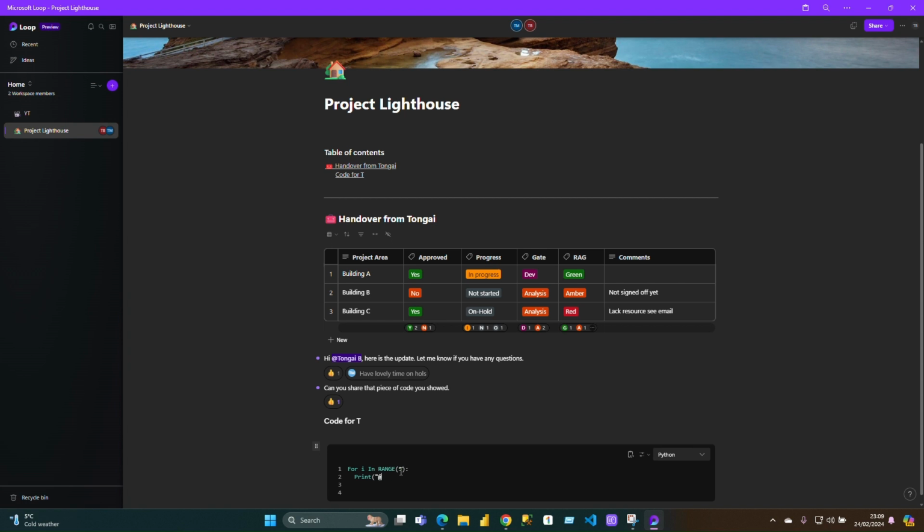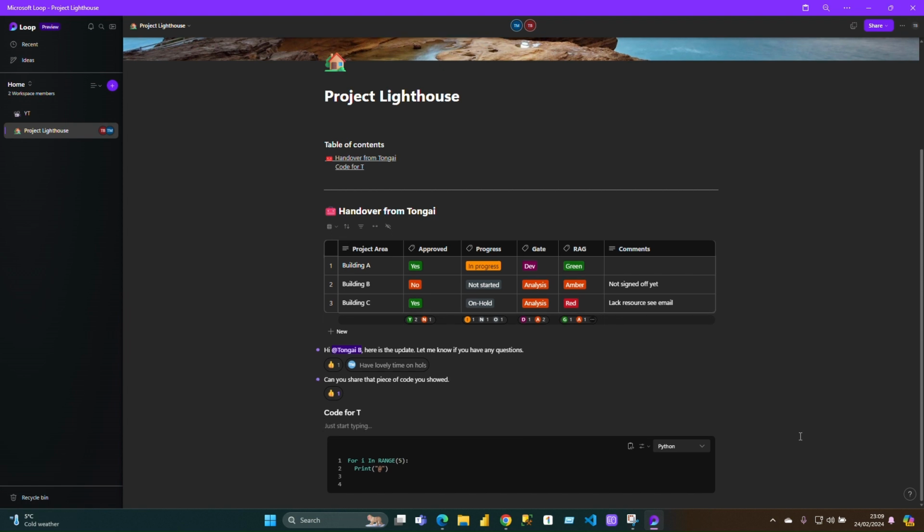Let's print, yeah, why not? And that's that. So our boss has asked us for a snippet of code. We've delivered that. We can actually even play around with this code. We can just remove the line count in there, or we can copy the code to somebody else to run it before we share it and stuff like that.